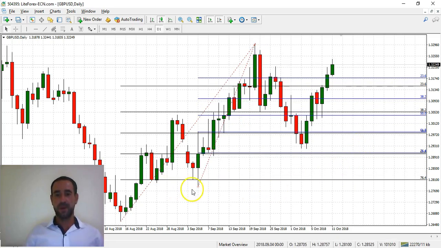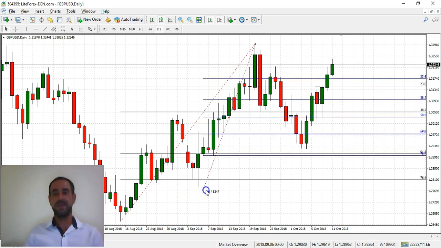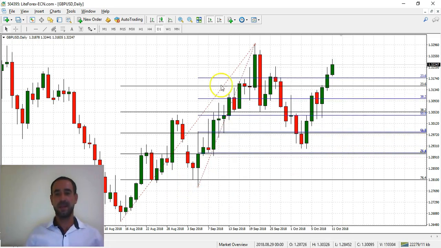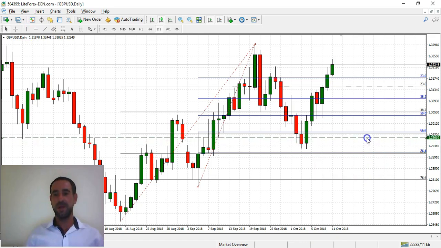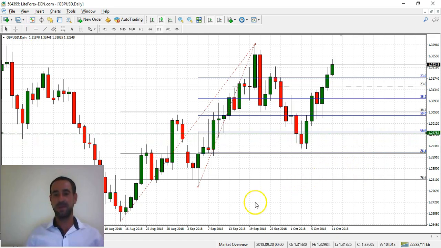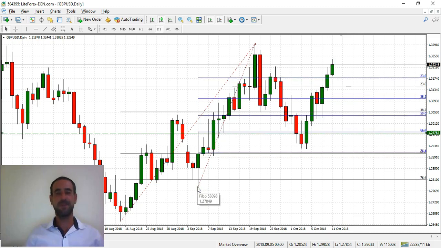So take a look. On the blue measurement, you can see the 61.8, you can see the 76.4. I'm going to bring here this green dotted line. I'm going to show you here. You got the 61.8 of the blue measurement, check it out, combined with the 50 of the black measurement, falling almost precisely one on top of the other.